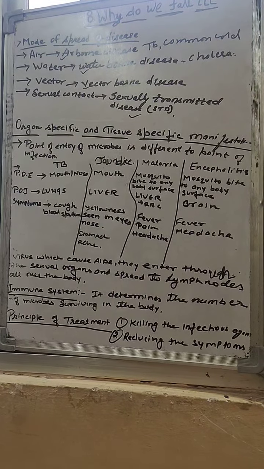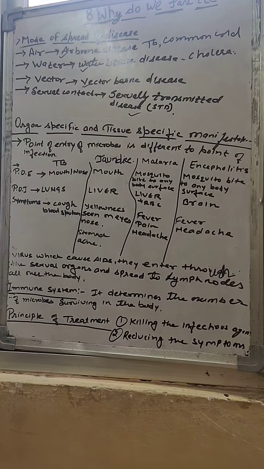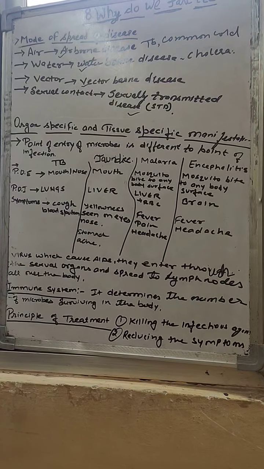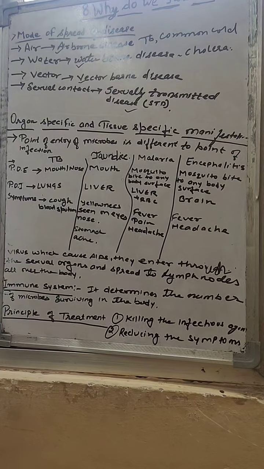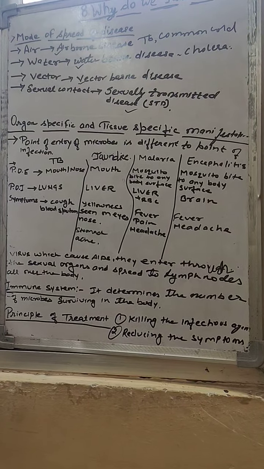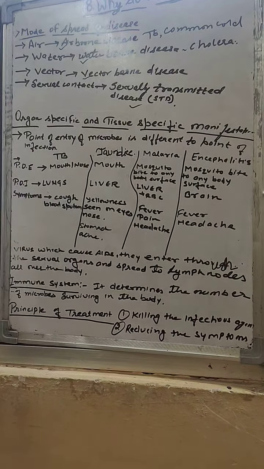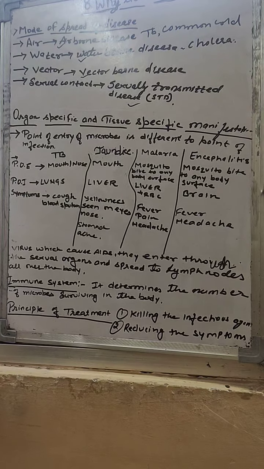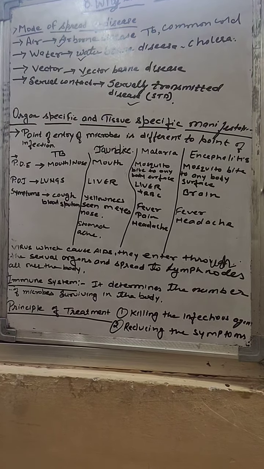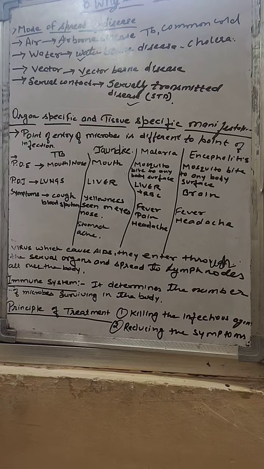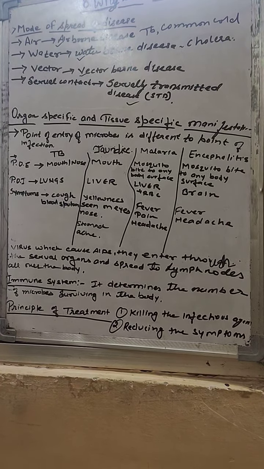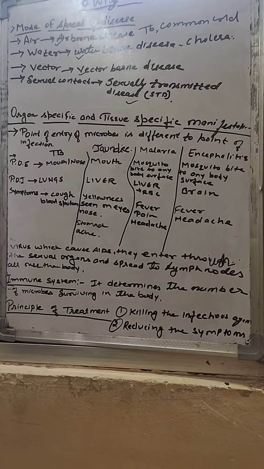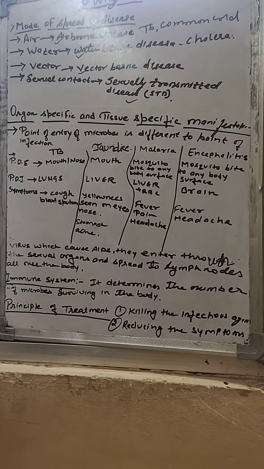Understood? So what are vector-borne diseases? Suppose we take the example of a mosquito. A mosquito bites an infected person. When it bites an infected person, the infection comes into the saliva of that mosquito. If the person is suffering from malaria, then the plasmodium present in their body is taken up by the mosquito from the blood.